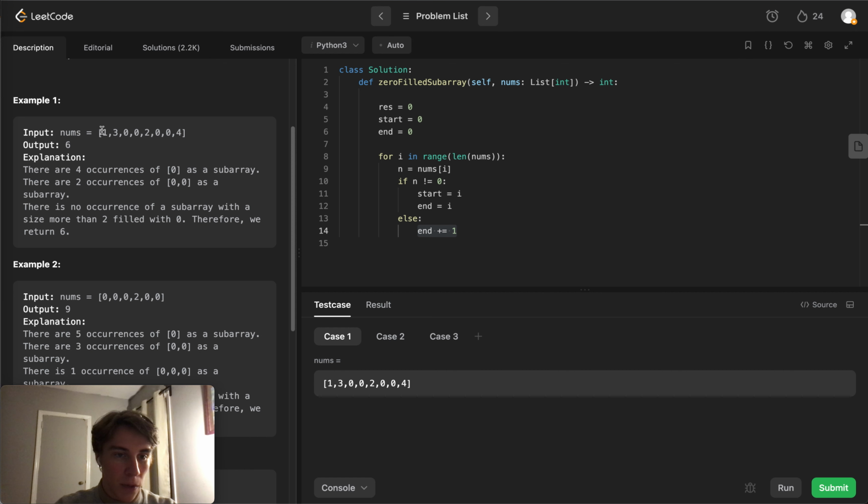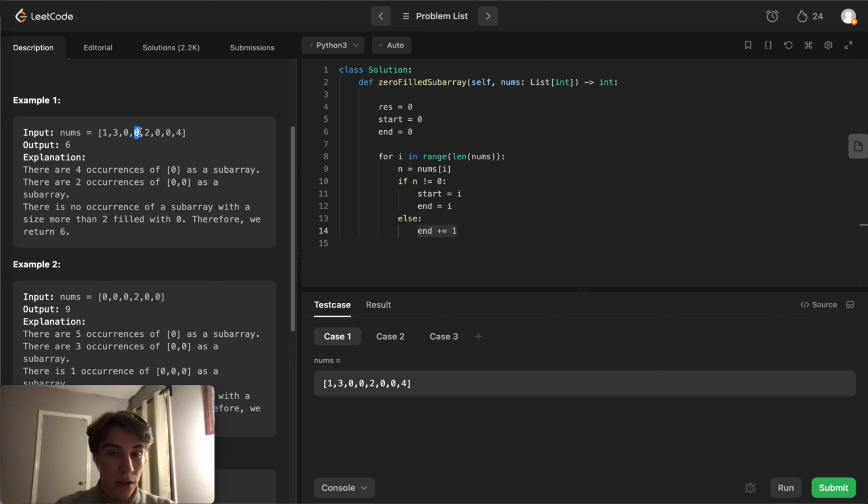let's say that we are using this as our input array. Let's just think about how start and end will move. Start and end are pointed here when i is equal to 0. Start and end are pointed here when i is equal to 1. Start and end are pointed here when i is equal to 2.